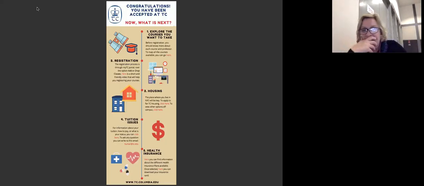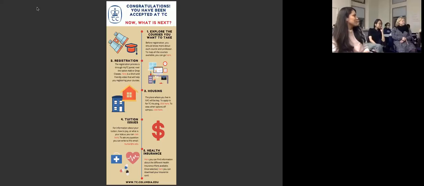But we want to take ourselves back to the time when we just got admitted, and imagine what can be fixed, what can be better. And so this is basically what we came up with. So instead of an admitted student letter, an infographic like this can be very helpful. And we also understand that the TC portal is probably the first thing you learn, before you learn anything else, before you take any classes, before you get to know any teachers. This is the first thing you learn from Columbia University. So this experience is quite important in our perspective.